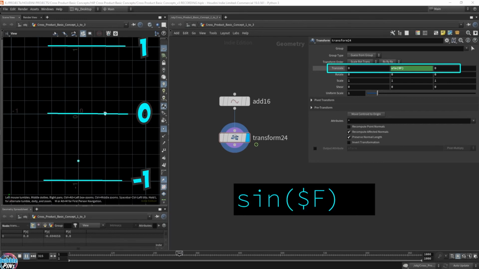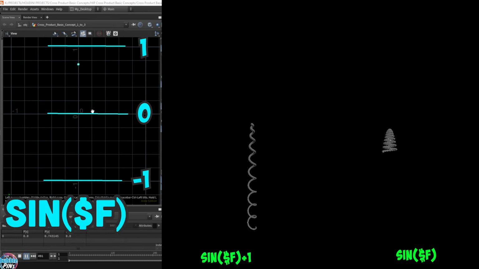So we've shifted it all the way down. And this really helps with that spring animation because I'm able to spring it in the positive axes. What I really wanted to take away from this is the growing, increasing value and decreasing value of the sine wave. This is what I really wanted out of the sine wave, and feed that increasing and decreasing momentum into my cross product, into my spiraling spring effect of a cross product.